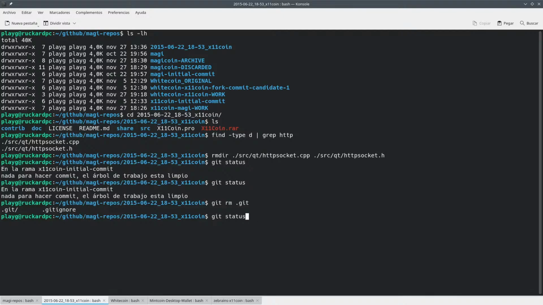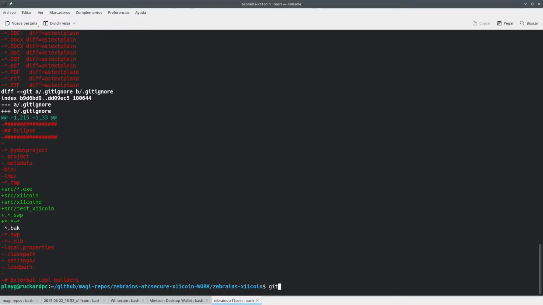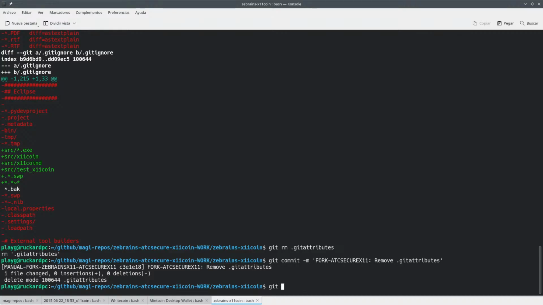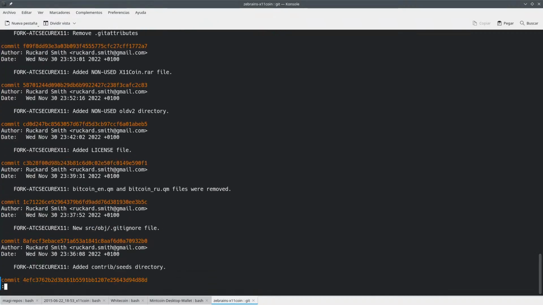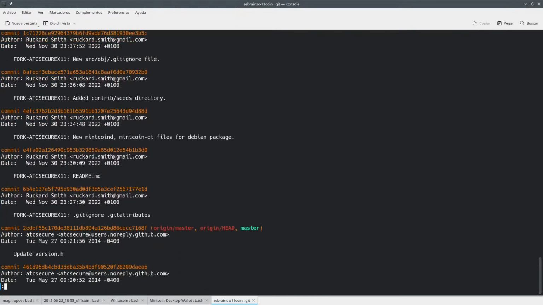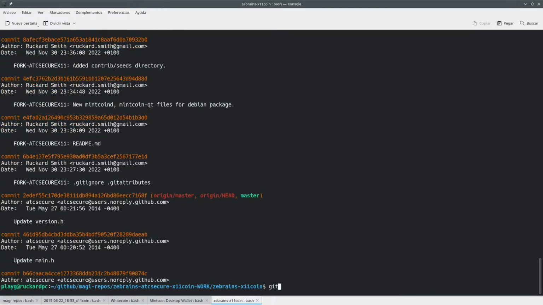Wait, what? Why is not this? Yeah, sorry. Here we want to remove hit attributes. So this is remove cheat attributes. Now we want to make a log and say 1, 2, 3, 4, 5, 6, 7, 8, 9, 10. So this is probably 10. Something like this.